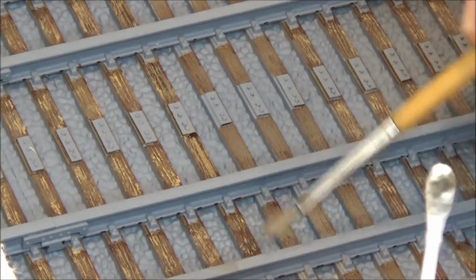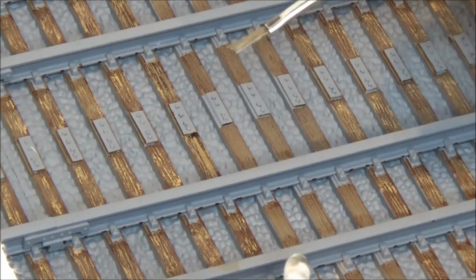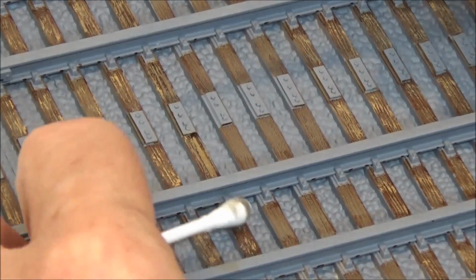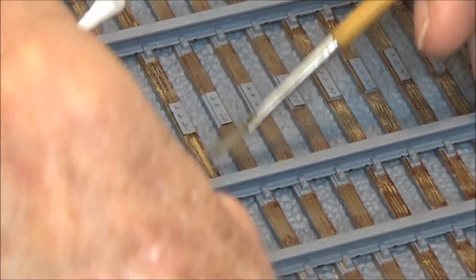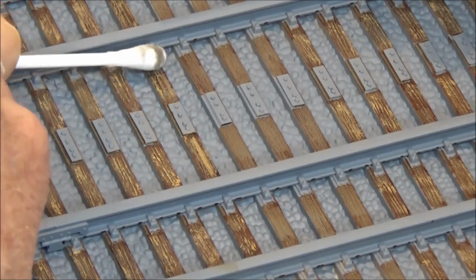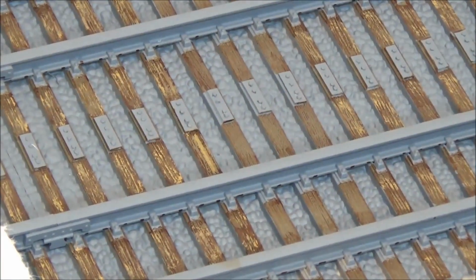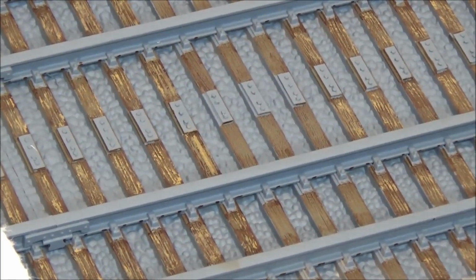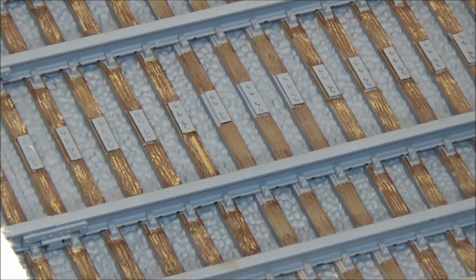And you think, well, I'm taking it all back off. No, I'm not. I'm just getting off the surface part. See it? Kind of took it right off of that, but it's down in them little grooves. Okay? So there you go. That's what I'm doing, and I think it's turning out pretty nice.